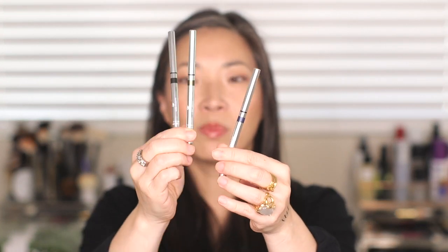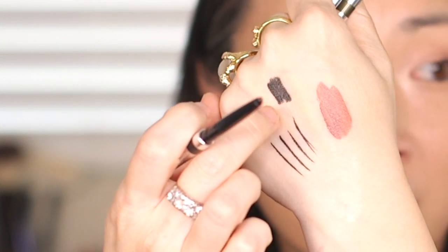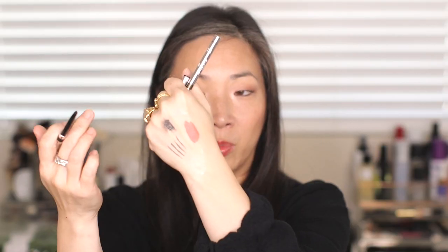And then I purchased three of, at that time it was brand new, the Phyto-Khol Star Eyeliners. So I purchased Sparkling Black, Sparkling Bronze, and Mystic Blue. The two sparkling colors, or if there's the word sparkling before any of the colors, because I think there's a few other ones, there is glitter in the eyeliner. So when you draw it on your hand, you don't really see the glitter. And then if you start to rub it out, the glitter appears. So I thought that was super, super cool.